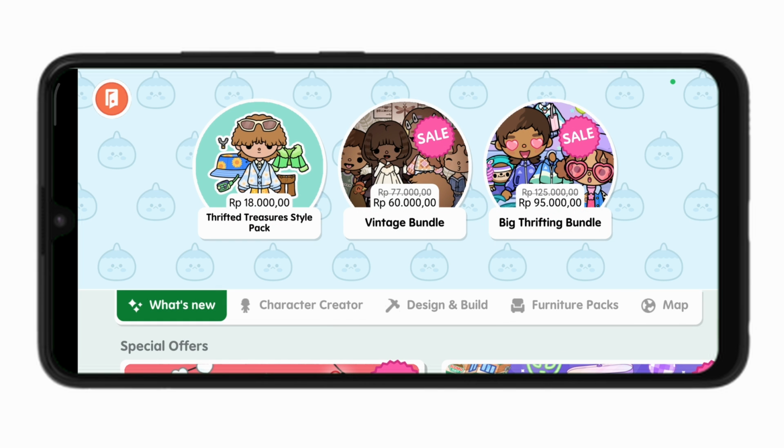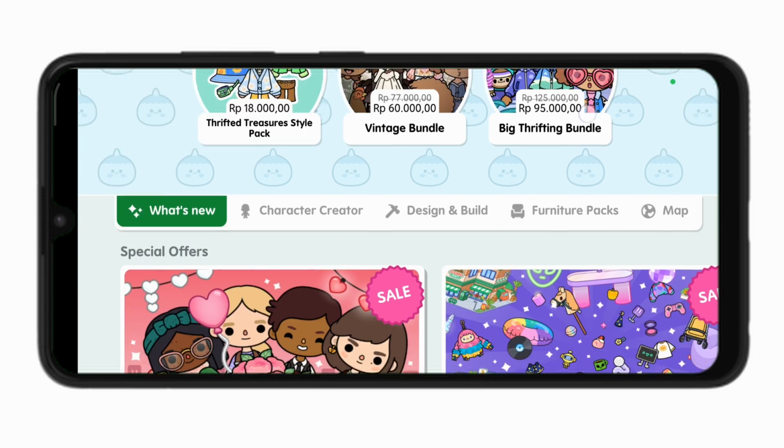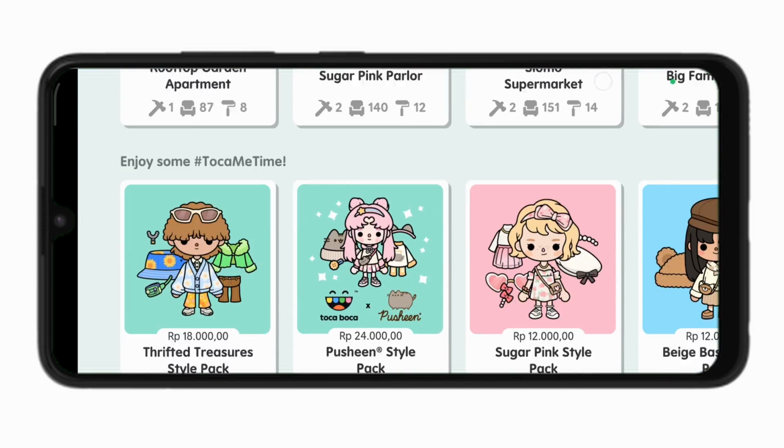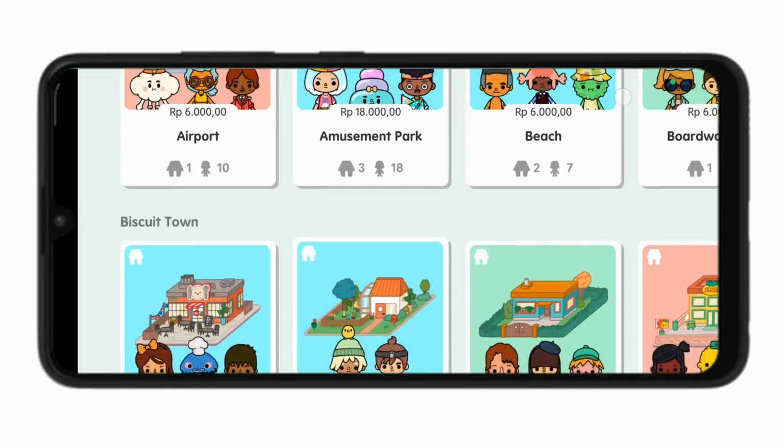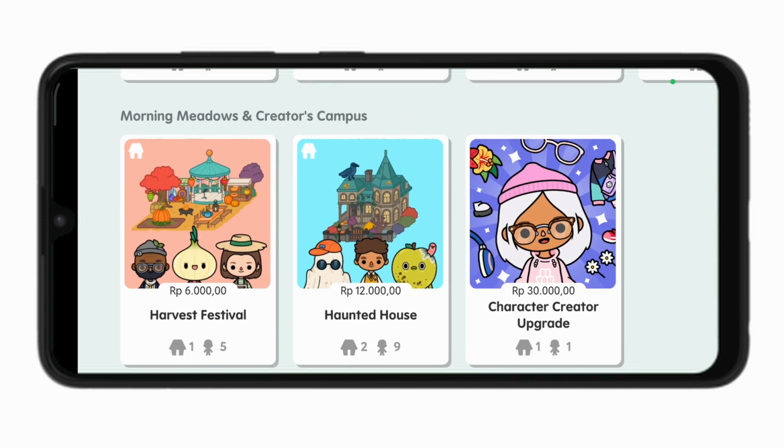Now, from here, do note that it'll only appear if you have made a purchase, right? So the way we can restore the purchases is that you'll have to scroll all the way down, find it. Now, once on the way down, you can see on my phone, unfortunately, there's no restore purchase option, but I'm going to show on the screen right now what it should look like if you do have the button.